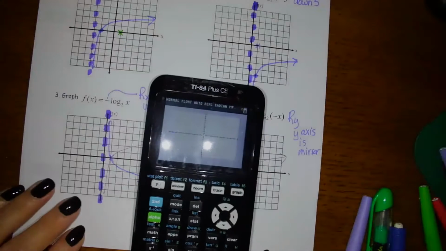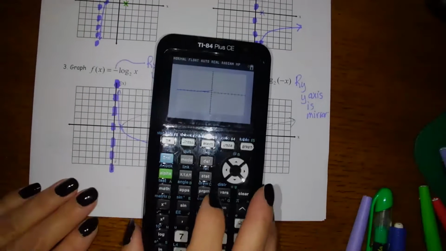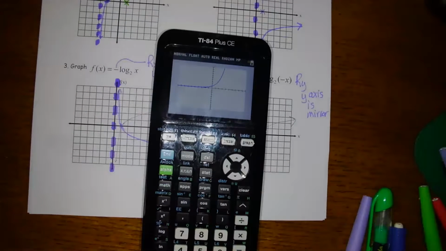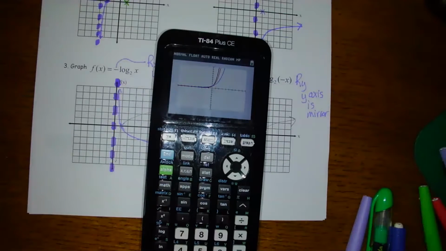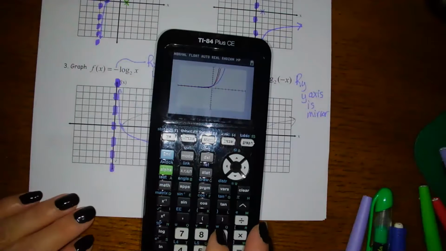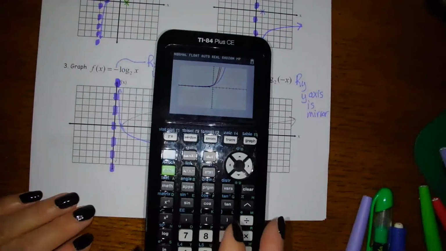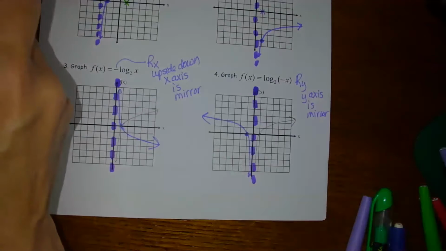Let's look at how the graph changes as my number gets bigger. You can see as your base number gets bigger, your curve gets steeper and steeper. Okay, does that make sense?